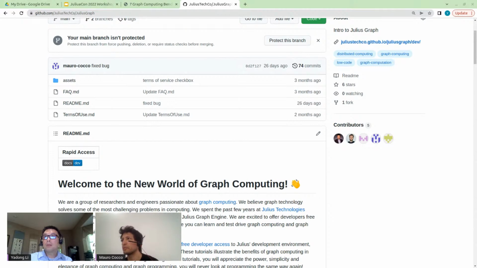Yadong, for some reason we only see the GitHub page. We couldn't see while you were logging into the Julius web server. Oh, sorry, what do you see? Just the GitHub page. We can't see the Julius graph server. Oh, okay. So do you see it now? Yeah, we see just the GitHub page. Maybe you can stop sharing and start sharing again.